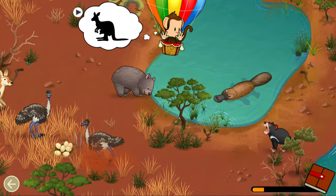Herbivores eat plants. A water buffalo is an herbivore. Let's feed the water buffalo. Herbivore, well done. What animal made these tracks? Tiger, well done. Some animals try to look bigger to defend themselves. Can you find this animal trying to look big? Cobra! Well done! Listen! What animal made that sound?